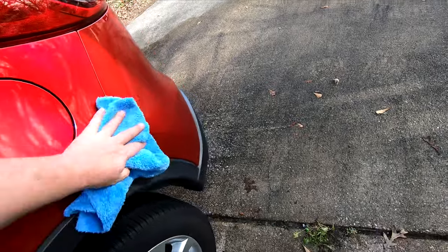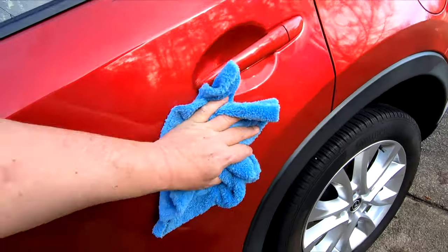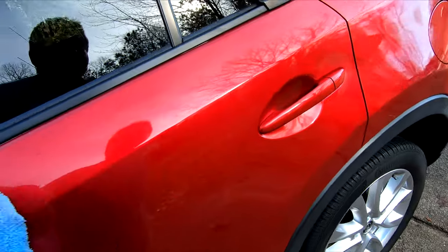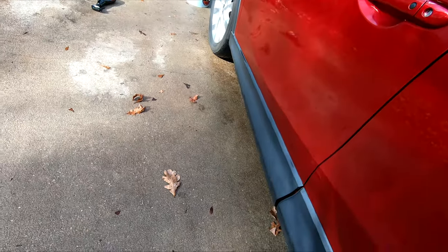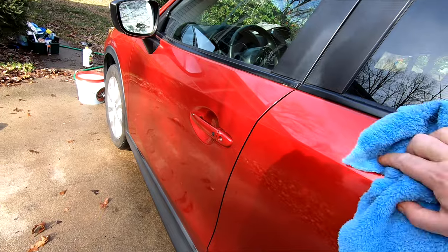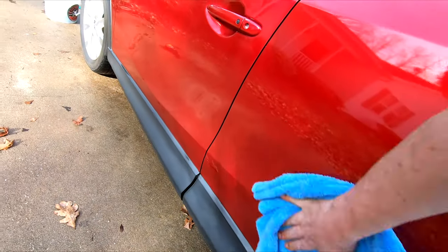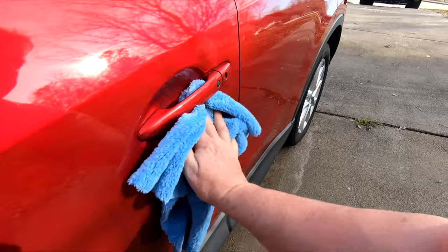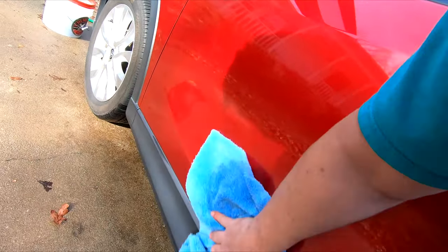All right, so let me continue waxing. Just finishing up here. So, like most waxes that you wipe on, if you got any drips or water here, it's gonna smear. So I didn't use my air blower to blow the car. I just used the towel. So this stuff is the consistency of a whipped cream cheese. Smells pretty damn good though. Drags a bit when I'm wiping it off. I might have put it on a little bit thick.